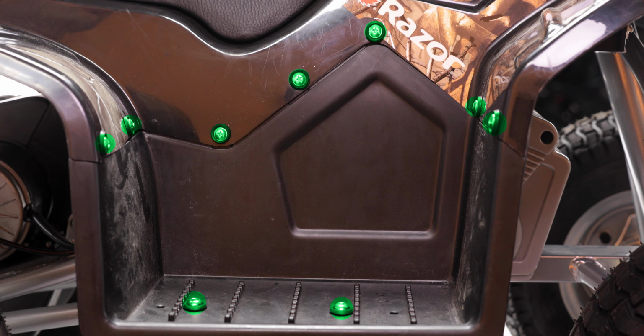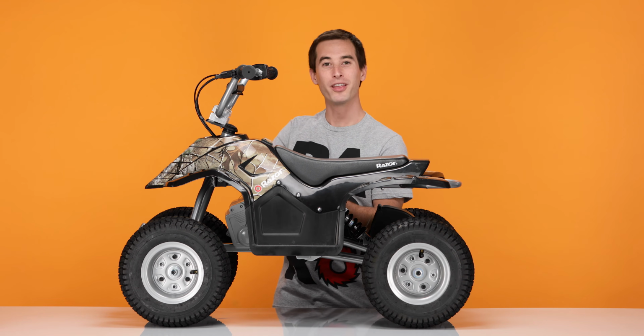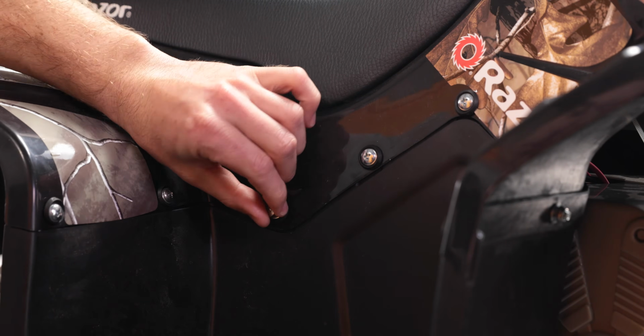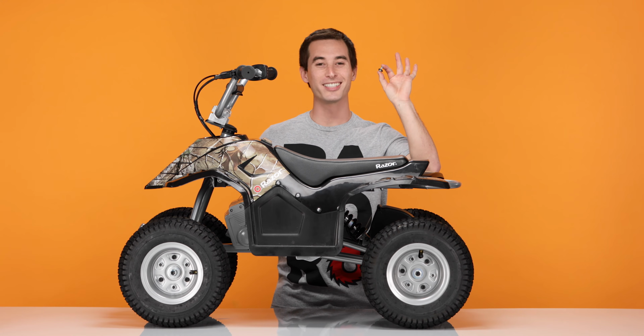Now let's get started on step 1, removing the footsteps. To do this, we have to remove the 9 bolts holding the footstep to the body. Using your Phillips screwdriver, remove the 3 in the middle first. When you remove the bolt, make sure not to lose the rubber spacer or the washer.